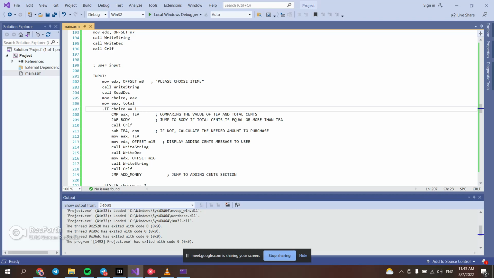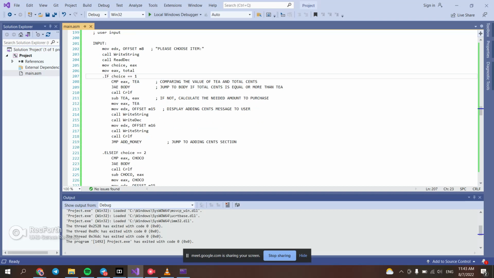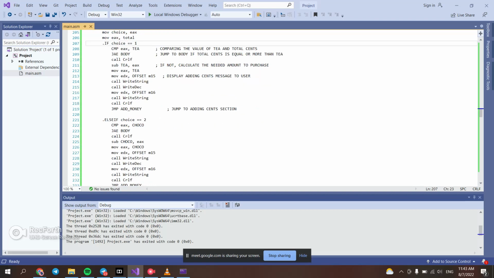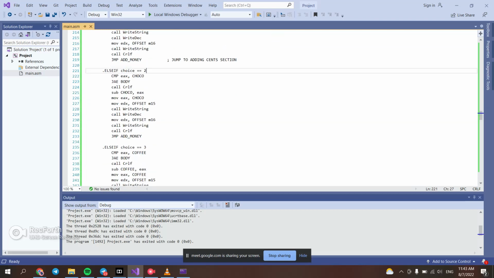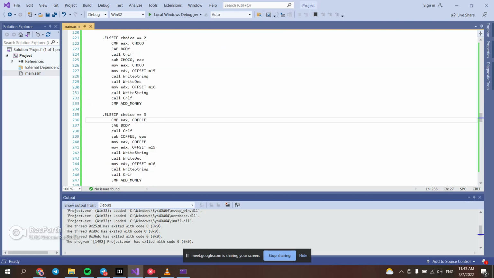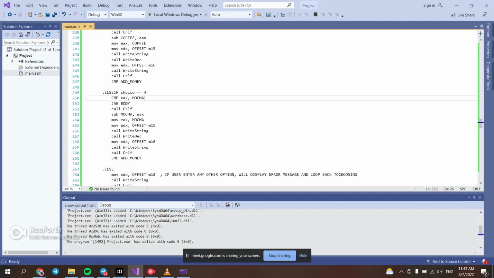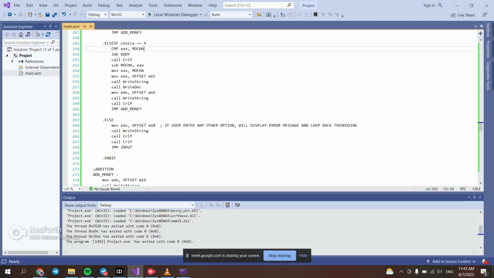Then we calculate, and if there is a balance, it will display the balance. If it is not sufficient, it will say tak cukup, not enough money. Else if choice 2, do the same for the cocoa; choice 3 is for the coffee; and for choice 4 we do the same for the mocha.